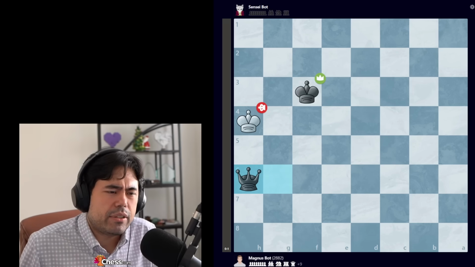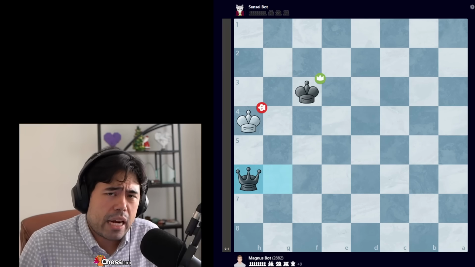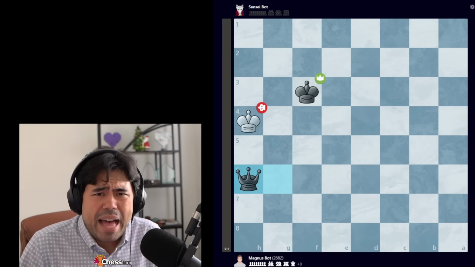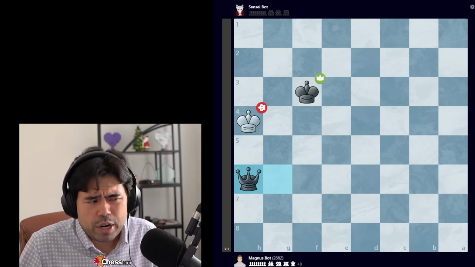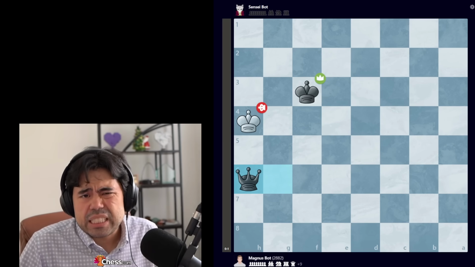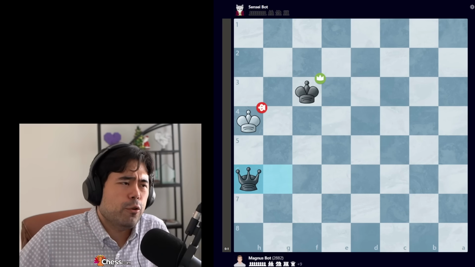But what I really like about this game is that maybe it's the programming or maybe it's just by coincidence, the way the Magnus Bot won this game is definitely the way that Magnus Carlsen himself would play chess. So if we assume that it's based on the coding or the programming, then it's really nice to see this bot plays in the style of the true 5-time world champion himself. All right, so that's the first game between the two bots.